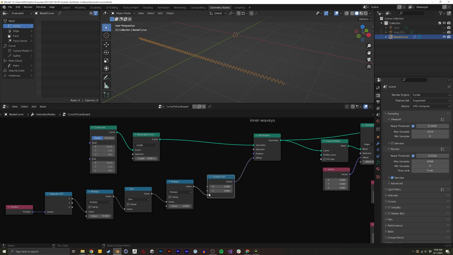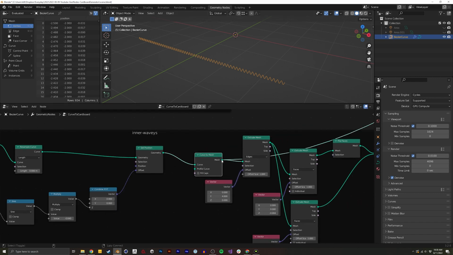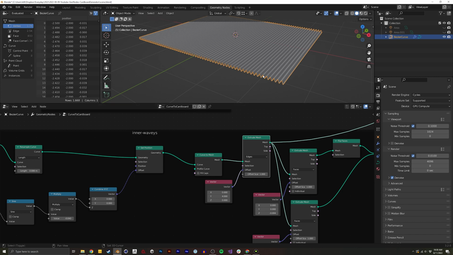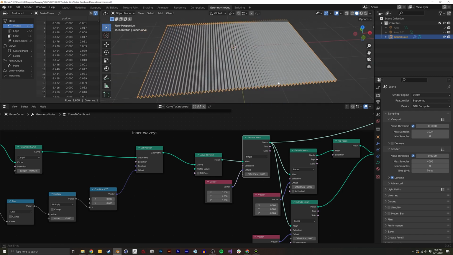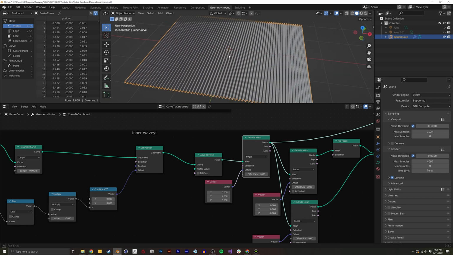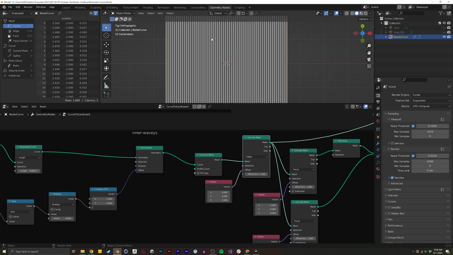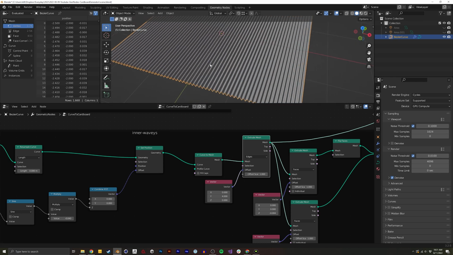Lastly, I use a combine node because I just want this wave to be in the Z axis, because then I'm going to convert it into a mesh and extrude it. So this is basically the plane or the sheet, which we can start to draw our shapes on. But once we draw our shapes on here, we're actually going to create a cutter object that will cut out of this wavy piece of geometry so it can sit in the middle.